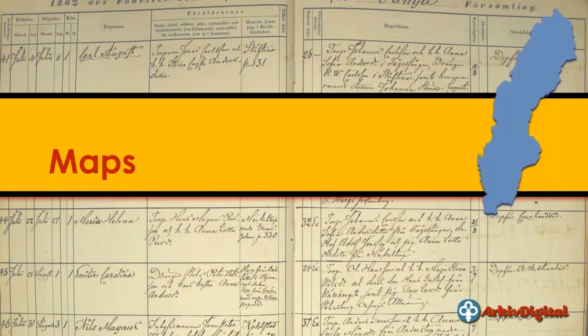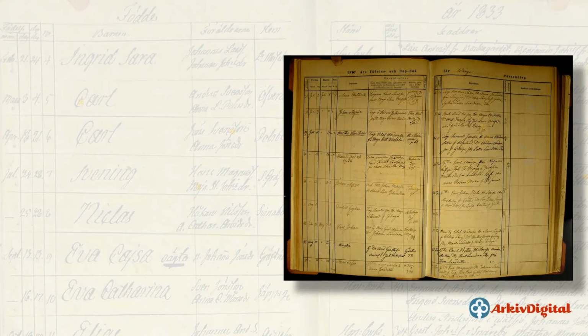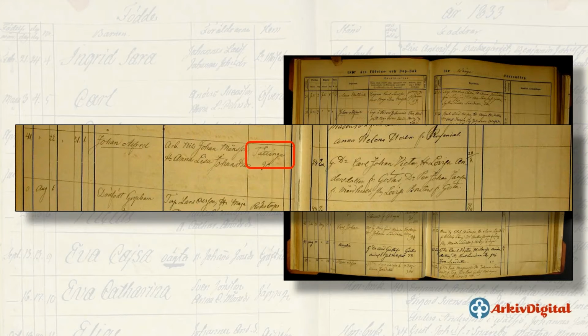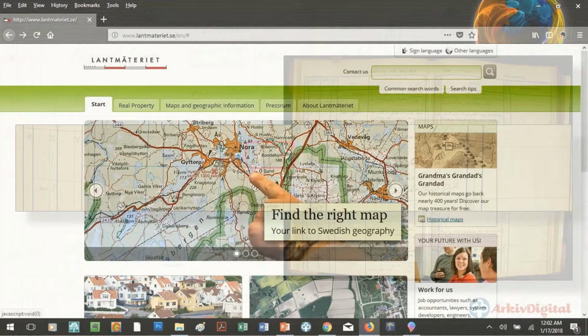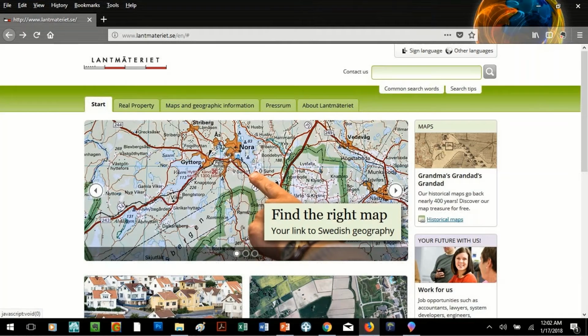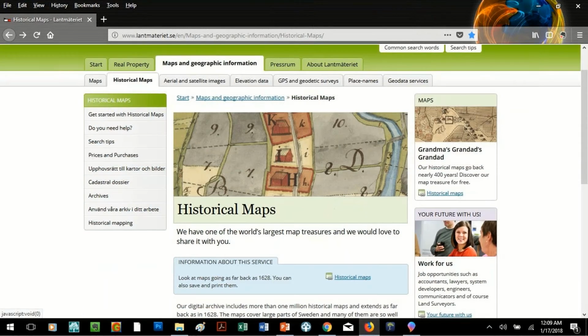Maps are another great resource. Say you're looking at a record and you see a place name such as Tättinge, which is located in the parish of Vånga in the county of Östergötland. You can go on to this website here. I'm not even going to bother saying the name because I'll butcher it, but they have historical maps.